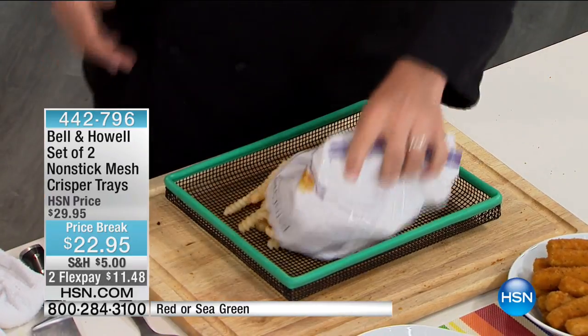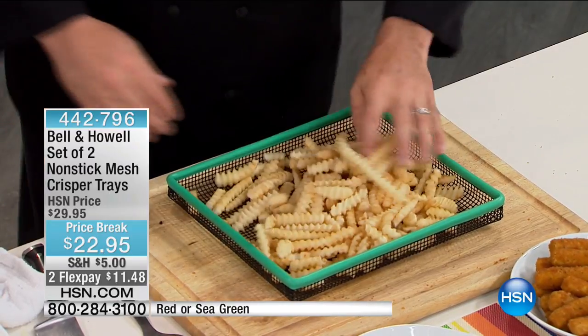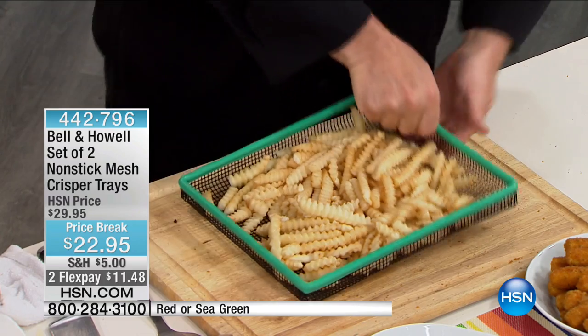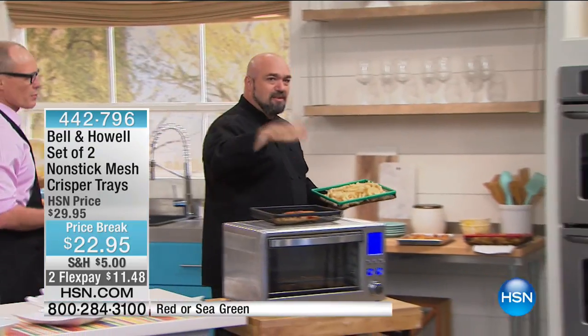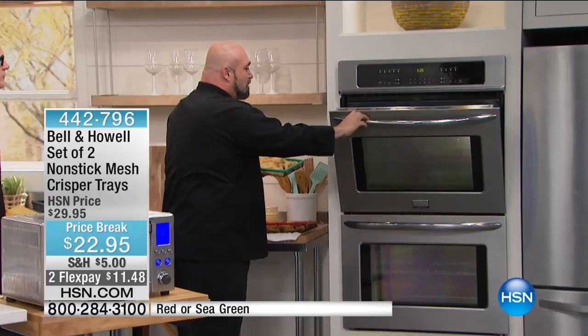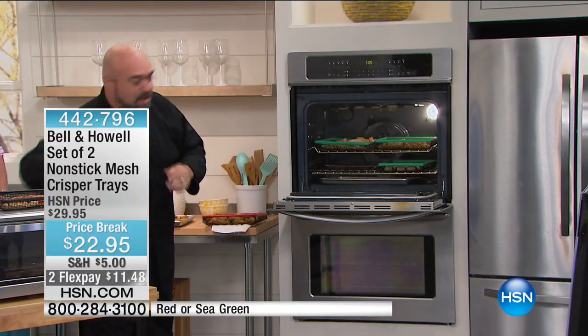Now, this is designed, the large one, you're going to get two, small and the large. The large one's designed to hold an average 2-pound bag from your grocer's freezer. That's the normal size of these guys. Look at that. Now, we've all tried doing these in the oven. And the reason we do them in the oven is because we're trying to make a little bit healthier choice. We don't want to put it in the deep fryer. So what do we do? We cheat a little bit. We put it in the oven, we flip it, we keep an eye on it, we check our 11 minutes to make sure it doesn't burn on the bottom. But here's the bottom line. It never, ever quite looks the way you want it to look.